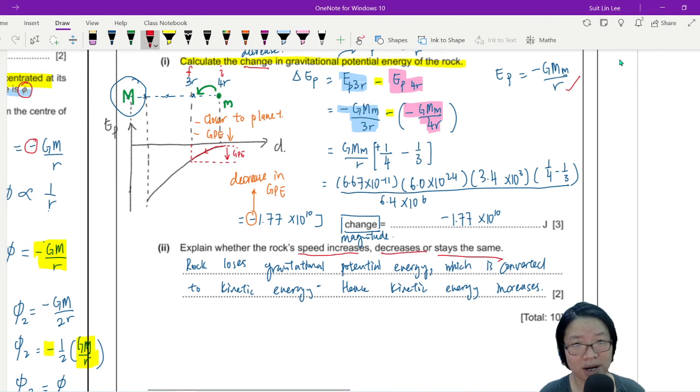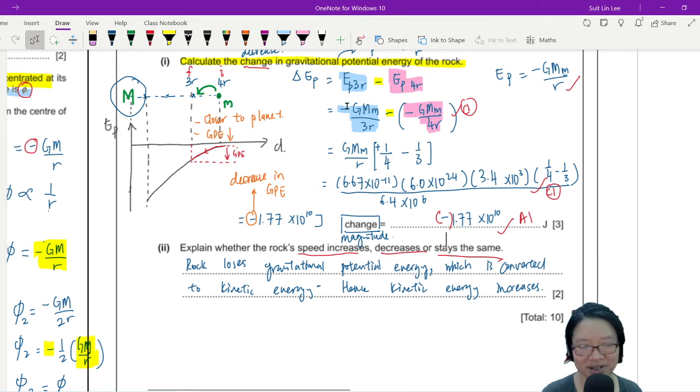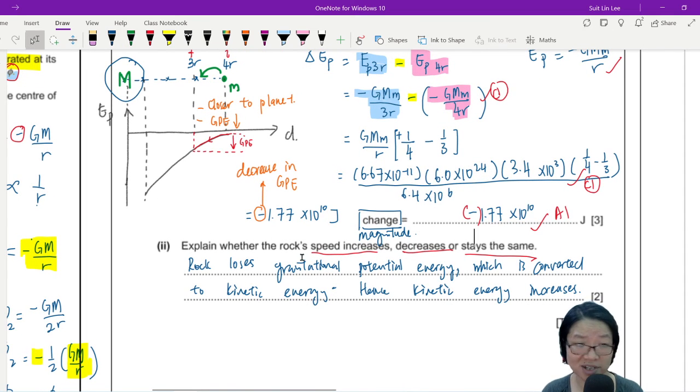So there will be a mark here. And there will be another mark if you substitute everything correctly. So these are C1 and C1, calculation marks, and this is A1. The negative is optional. I like to put a negative, and I like to explain to the examiner why I put a negative, because it shows a decrease, and you will not be penalized for that. Or you could stick to positive because they want change, so it doesn't matter.